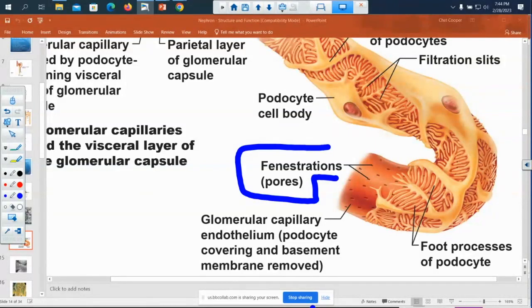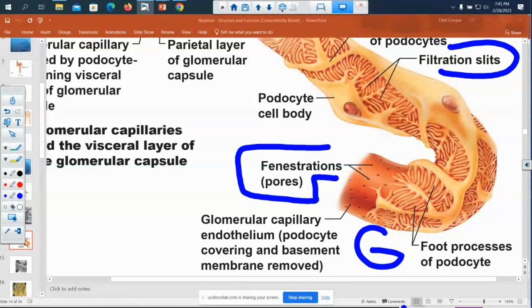And so if we think about this, stuff comes out of those, but it still, watch this, it still has to squeeze between the little spaces between the feet. So they call those little spaces filtration slits because the glomerulus is where filtration happens. So there's filtration slits there. Now, please don't forget, this whole thing is our super G, right? That's our glomerulus.